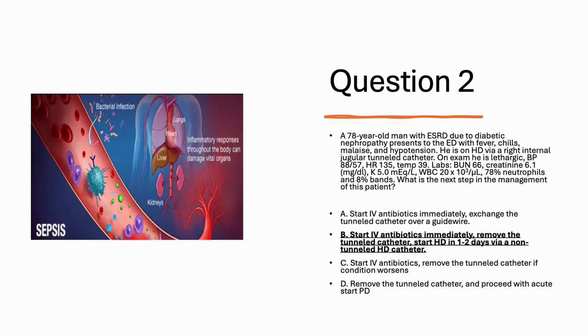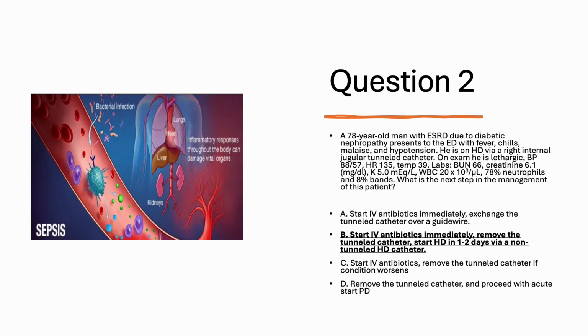So that's answer B. Answer A is incorrect because you don't want to remove a tunneled catheter and place another tunneled catheter because that new one can also get infected. The patient is still septic, so it's not a good option. Option C, to wait, well, you can't wait, okay? The patient is septic, and if you wait, there is a chance of a very high mortality.